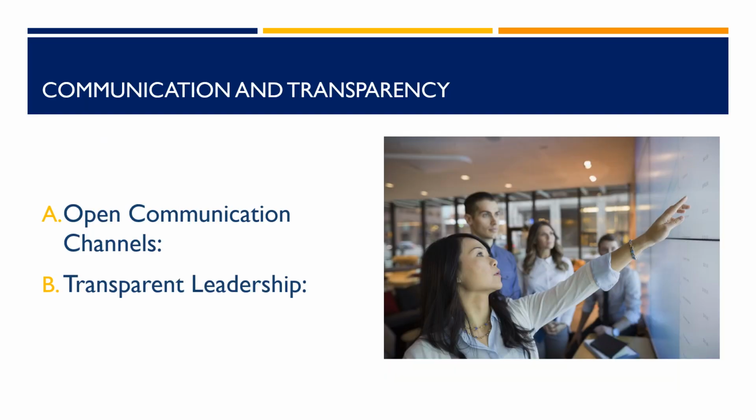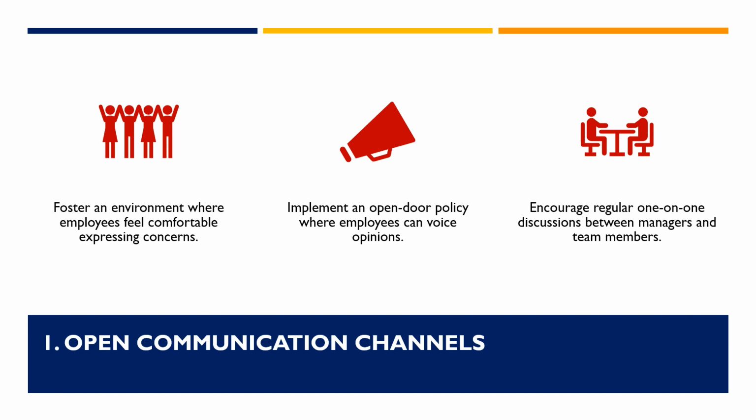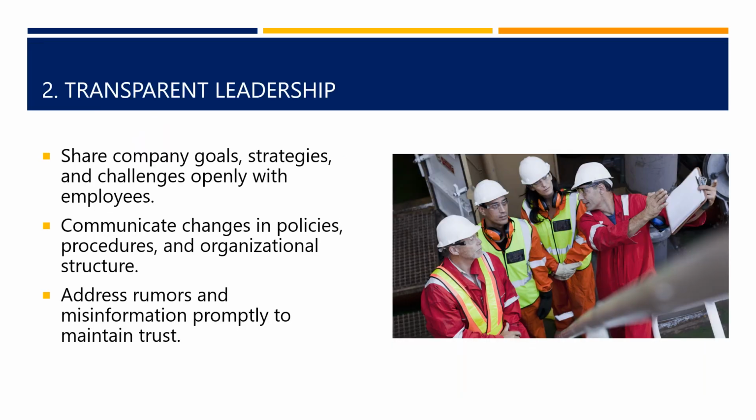In deploying your strategy, you will need to maintain open communication channels and practice transparent leadership. To create open communication channels, you will need to foster an environment where employees feel comfortable expressing concerns. You will also need to implement an open-door policy where employees can voice opinions and encourage regular one-on-one discussions between managers and team members. Transparent leadership requires that you share company goals, strategies, and challenges openly with employees. Communicate changes in policies, procedures, and organizational structure, and address rumors and misinformation promptly to maintain trust.